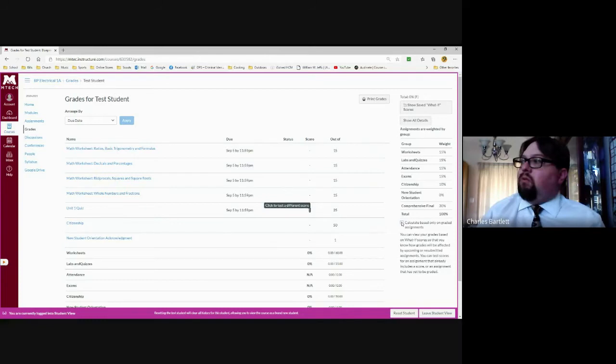And so it's really important when you get close to the end of the semester to go ahead and unclick that, because that can help you see whether or not you've got some missing assignments. But be familiar with this page, and I'm going to show you some resources that you can use to understand it even better.